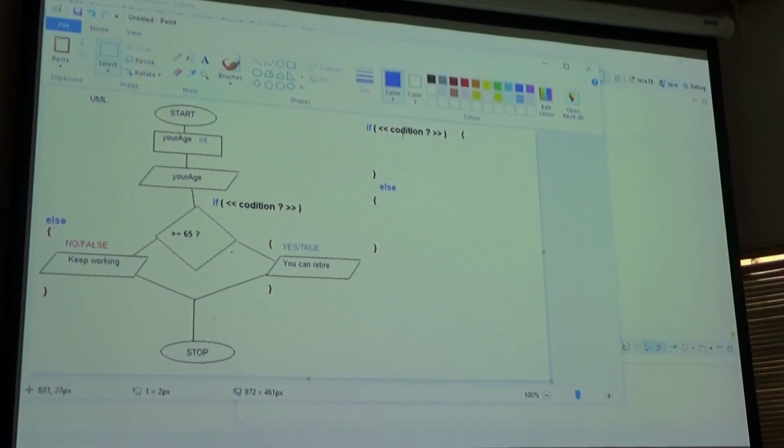Whatever is inside this curly bracket is going to execute if it's true. And whatever is in the else, after the next set of curly brackets, is the false one, because the computer reads top to bottom, it needs those delimiters. You are used to the UML diagram. Now you can see what is actually in code.